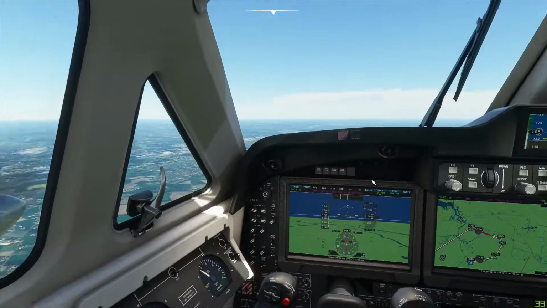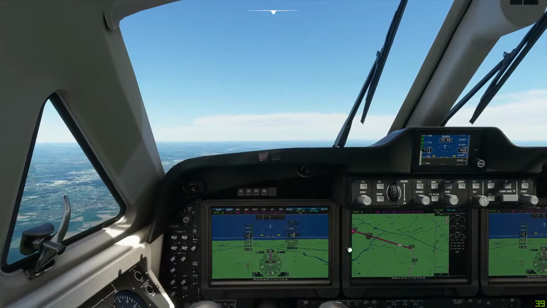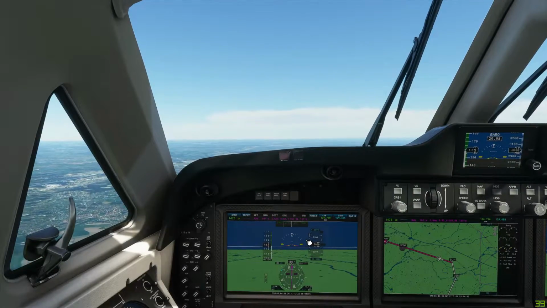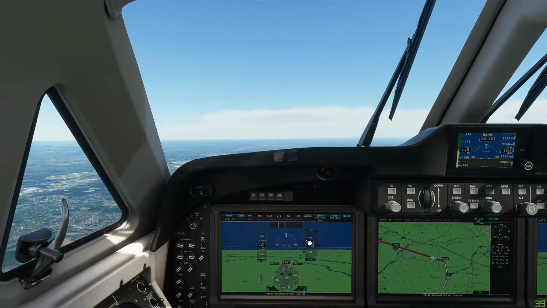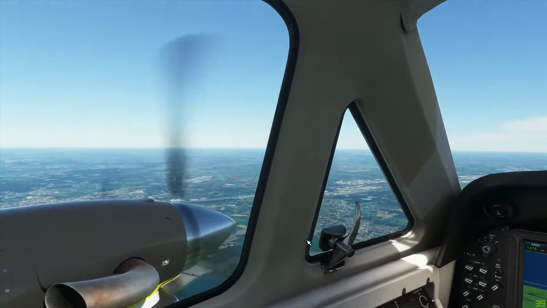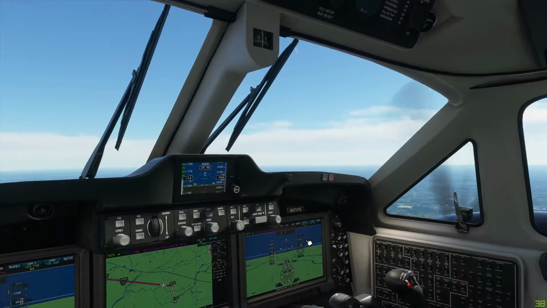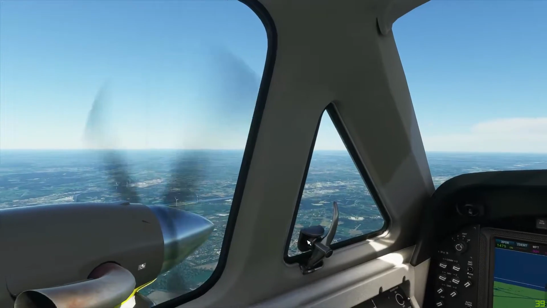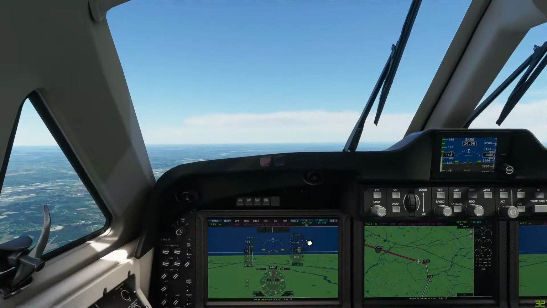Alright, we are getting ready to make that turn. Only 2 miles away. I slowed down the aircraft, and that's why we are not moving fast, but we can look around and enjoy the view in the meantime. That's what flight simulation is all about, enjoying these beautiful views while you are flying your aircraft and learning different things, I guess.